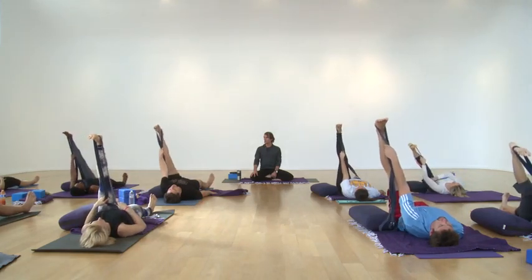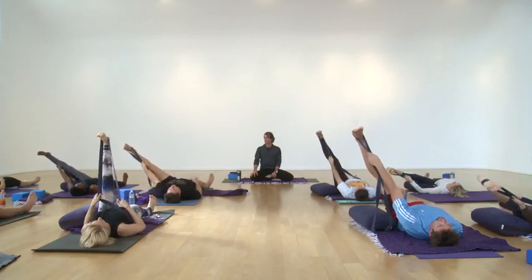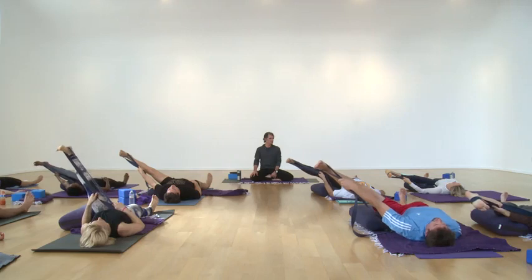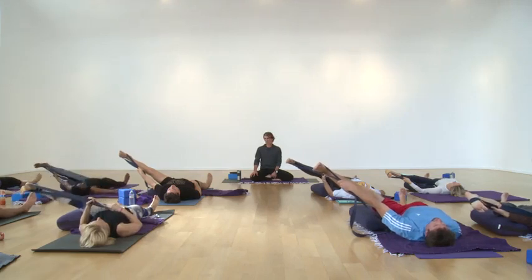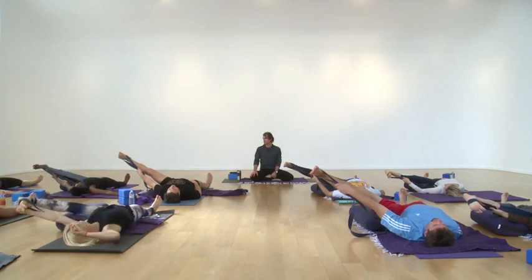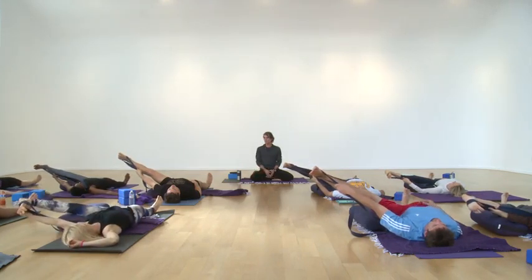Right thigh bone heavy. Kiss the floor with the back of the right thigh. Then you prop the outer leg onto the bolster, no? So you can release the inner left groin deeper. We're going to do more active work soon enough. We're not going to do the whole class on the floor by any means. But this is to open up the hips before we start weight bearing.